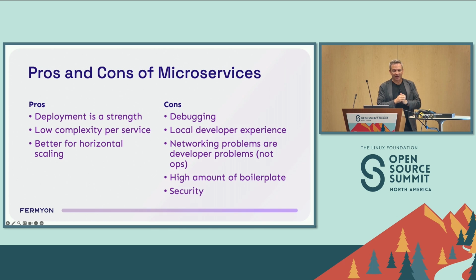The downside, though, I'll finish with the pros, right? And the lower complexity per service is actually an interesting one to focus on specifically, right? When you start doing microservices that way, you end up becoming API developers, right? And you think hard about what the surface area is, what the operations are that your particular microservice should be able to handle, what's in scope and what's out of scope. And consequently, because of that, you tend to keep the complexity relatively reined in.